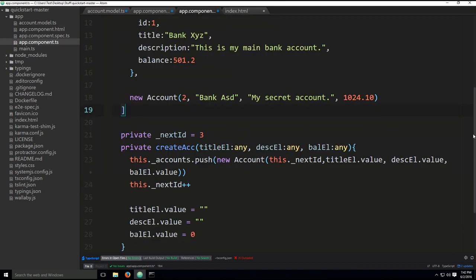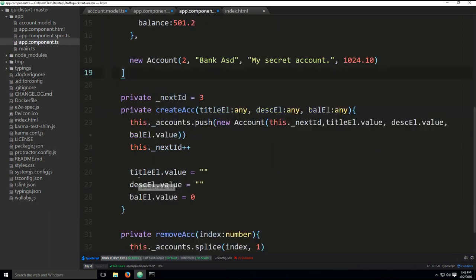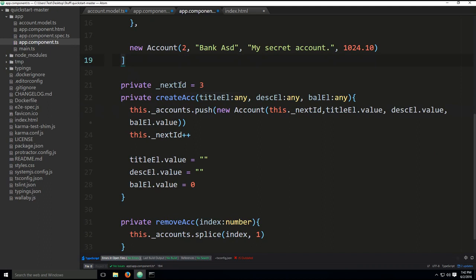Anyway, down below, we're going to go ahead and define our private variable next ID. And next ID is going to be equal to 3. Why is this so? I will explain in the follow-up tutorial, but for now, I just want you to take it for what it is and write it there. Now, we will need next ID as the next identifier, so to say. Why is it 3? That's going to come up soon enough.